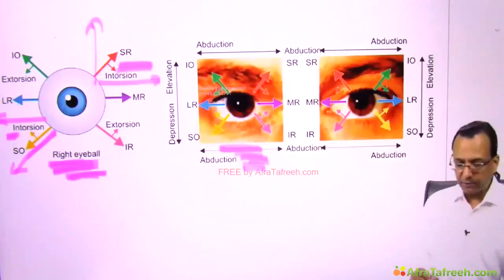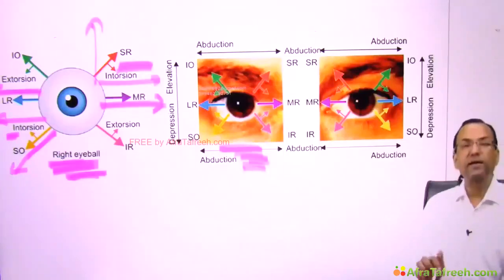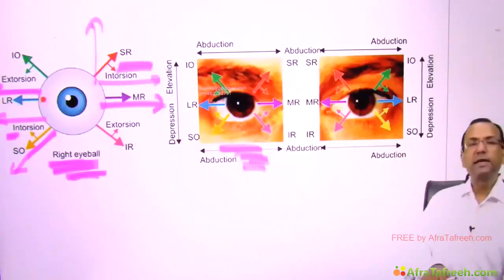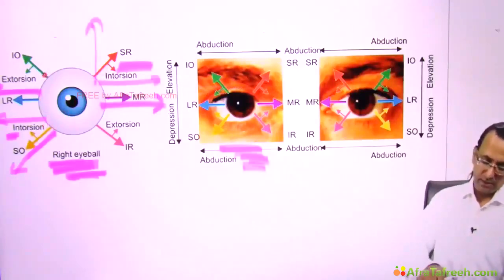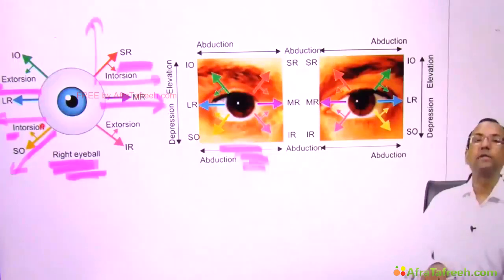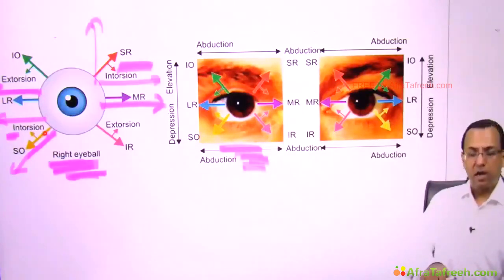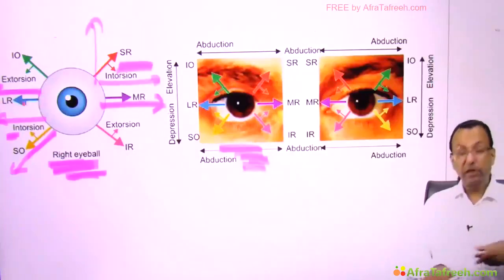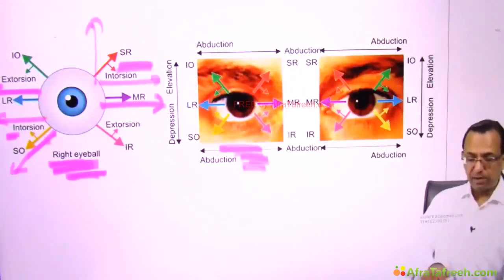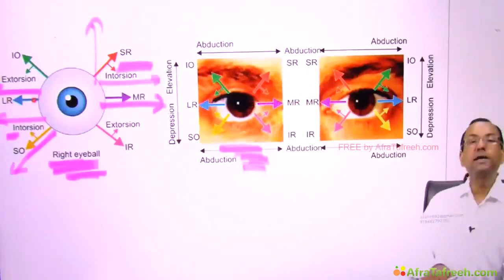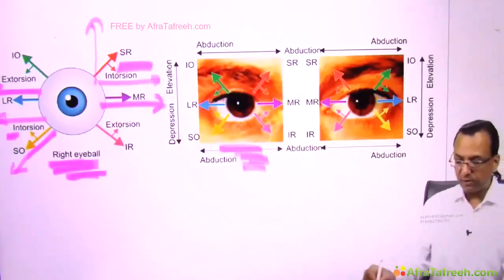Actually, superior rectus works with medial rectus for adduction (ADD), and the superior oblique works with the lateral rectus for abduction (ABD). Superior rectus and superior oblique are antagonistic. Also remember that superior oblique and inferior oblique are almost antagonistic, but one thing they do together is help lateral rectus for abduction. Similarly, superior rectus and inferior rectus are antagonistic muscles, obviously, but they will do one thing together.